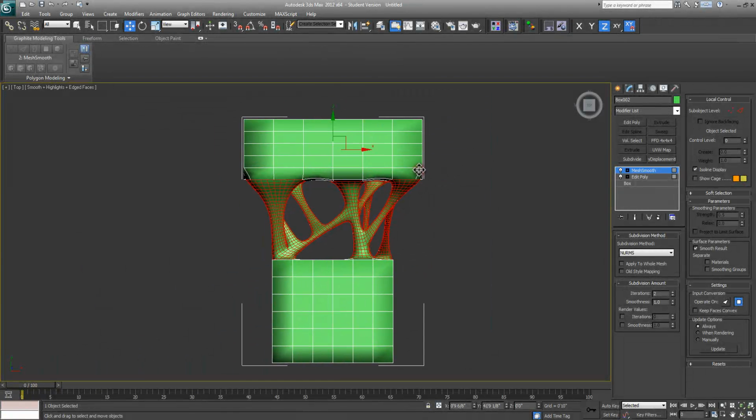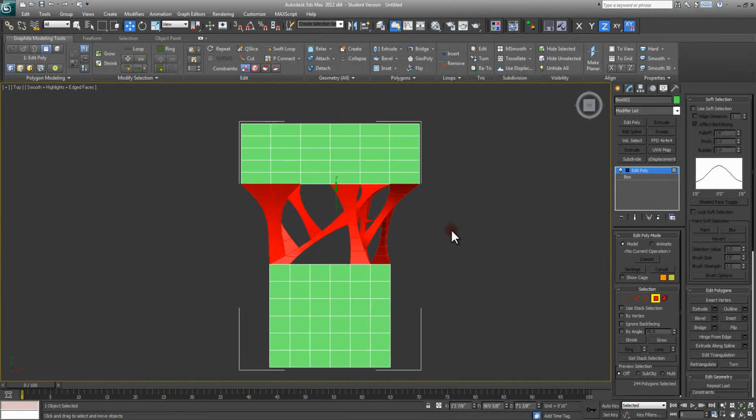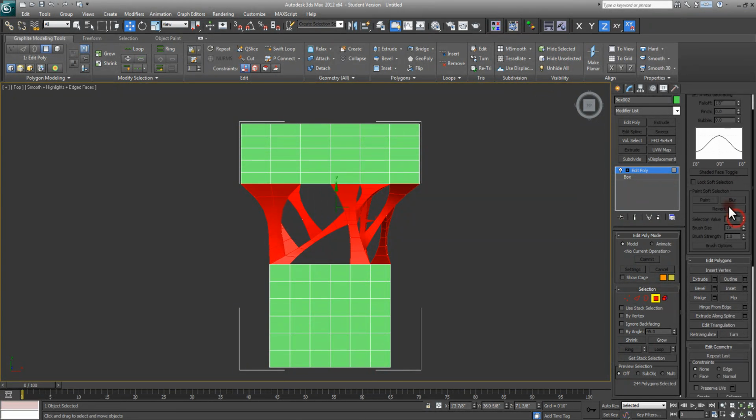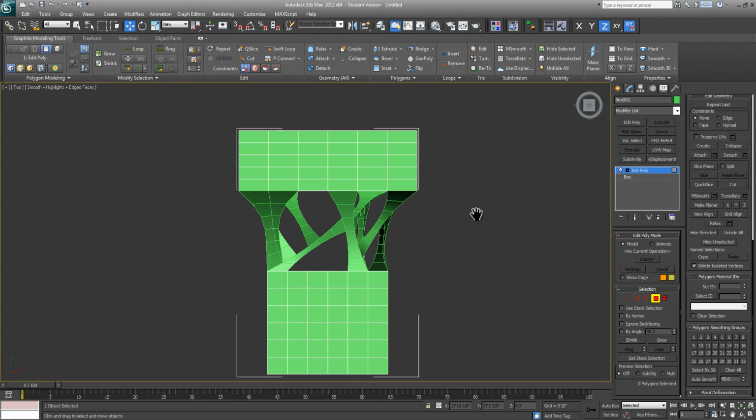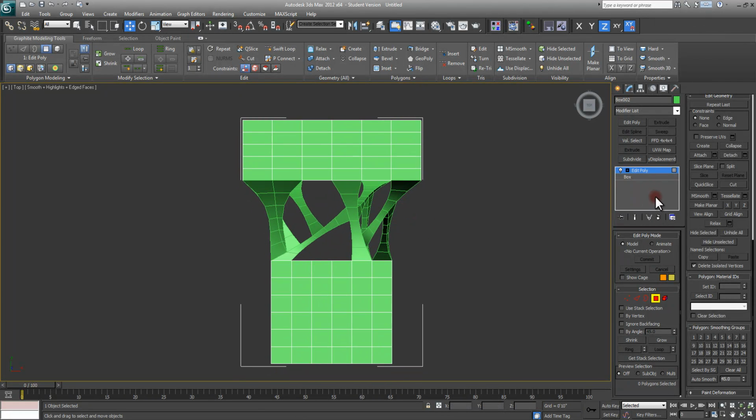So if I'm building some diagram, I can still keep this fairly rough. But what I would probably recommend is you take that modifier off. You come into this object level here and come down to detach and break this guy off. So there's a detach button within your stack that you can click on, and as soon as I click on this, it detaches it. And if I hit Control Z and undo that, if I want to control the name of it, there's a little settings tab next to it, so I can click on that and give it a name if I wanted to type a name for it.